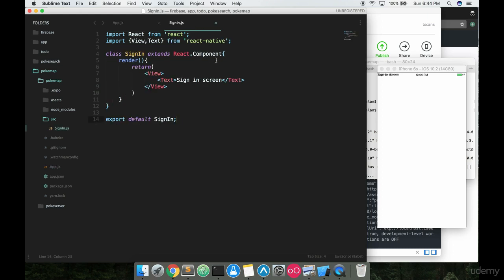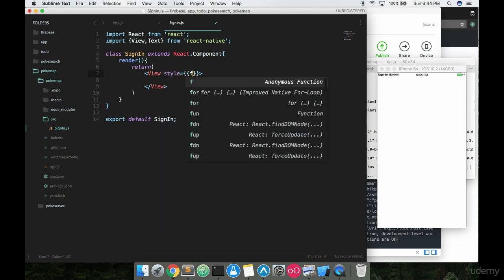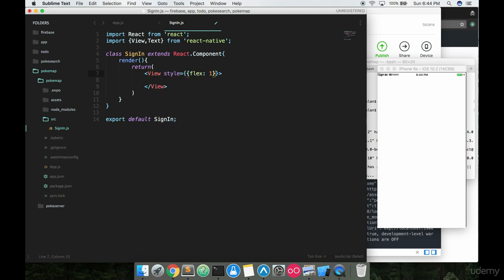So go ahead and look inside this sign-in component here. This is where obviously we're going to be putting all of the code which is going to show the sign-in sheet and handle any logic with signing in and signing up with our app. So in here I have a view. I'm going to put a style on this, and just this one will have a flex 1 just to make sure that everything inside the view is taking up the screen that we want.